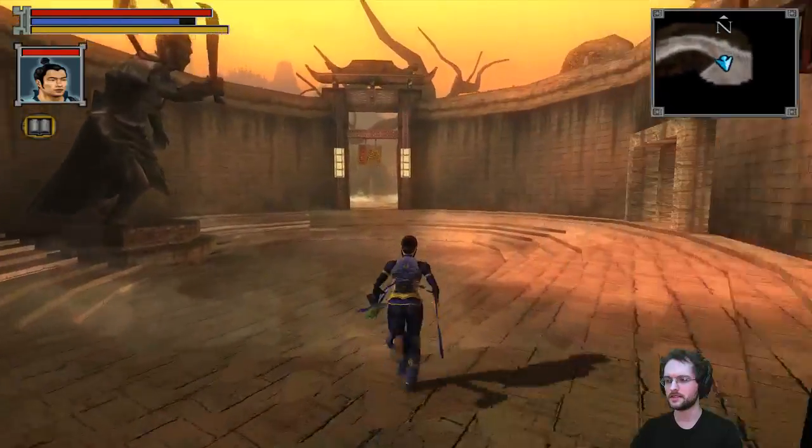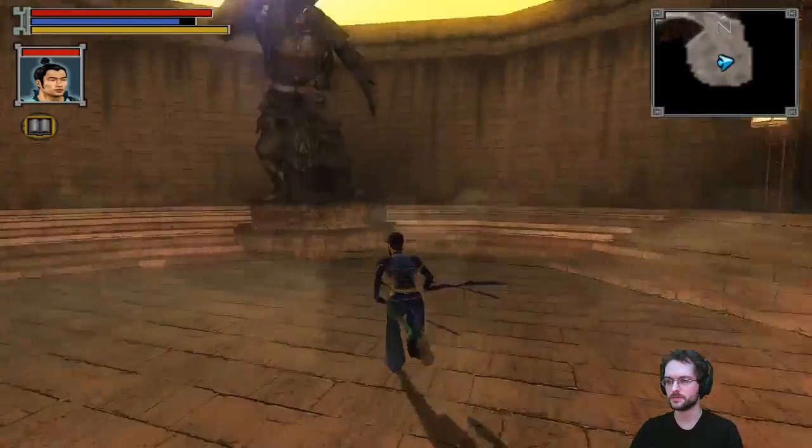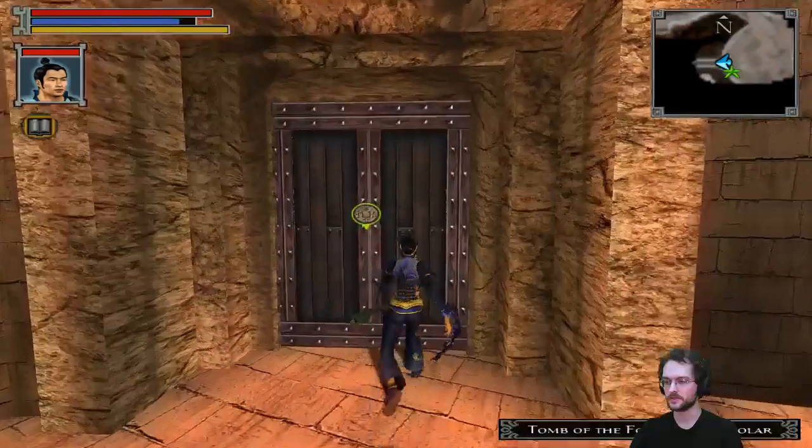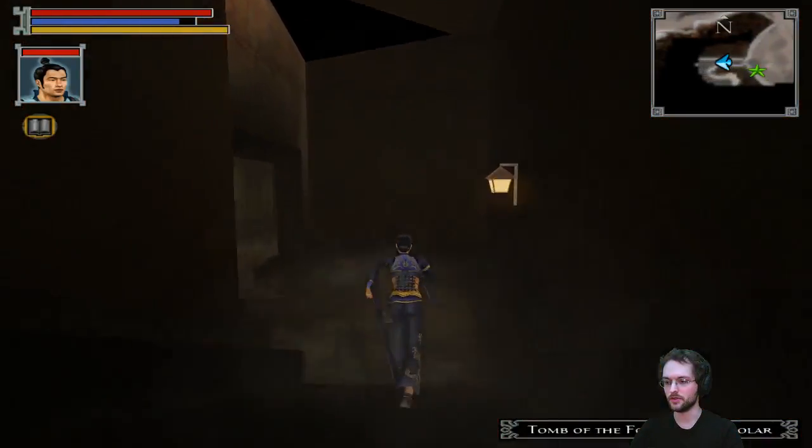Yeah, in these circular areas is where spirits will spawn? No, is it just the other one? I thought they spawned in here too. Tomb of the Forgotten Scholar. Let's go!